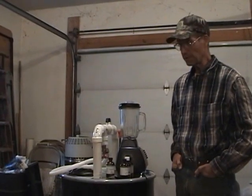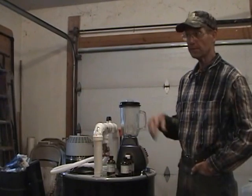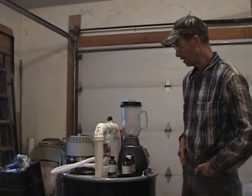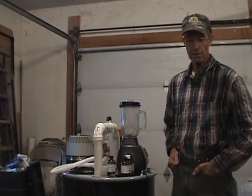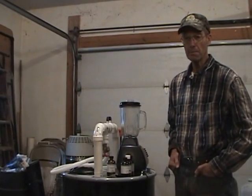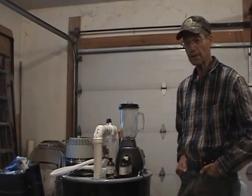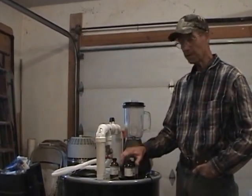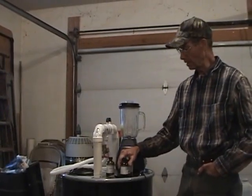It gives them the runs, and you'll notice on the front of the hives and on the lids, they'll have streaks where they've done it. You can get on the bee house supply places and buy stuff to treat for Nosema. Maybe cost you $20 to treat 3 hives or something. This here, you can treat 50 hives for pennies, and it does a real good job.